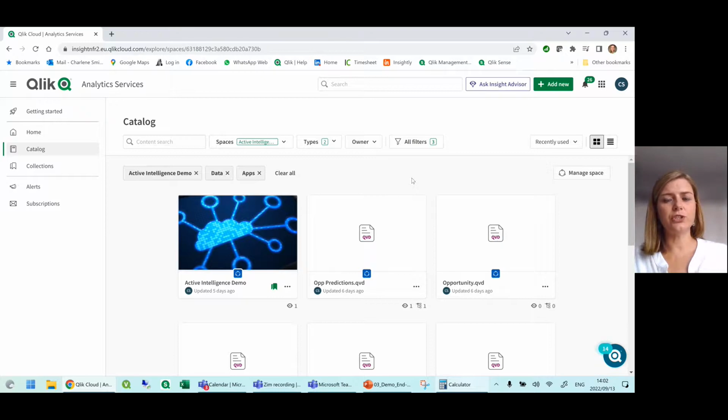The next thing I would like to talk about is faults. So what we've got here is our active intelligence application. This is running purely in a Qlik Sense environment. All these data sets are sitting in a Qlik Sense SaaS environment. I do understand some of my customers have a concern of loading data into the cloud. I have spoken about the on-premise solution that we do have, but SaaS is definitely the way forward from a Qlik perspective. Qlik is a SaaS first company, so we are recommending our clients to go to the SaaS environment. There's more features, as you will see later, to activate your data.